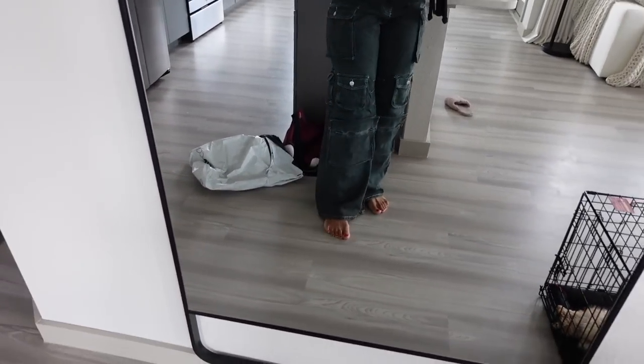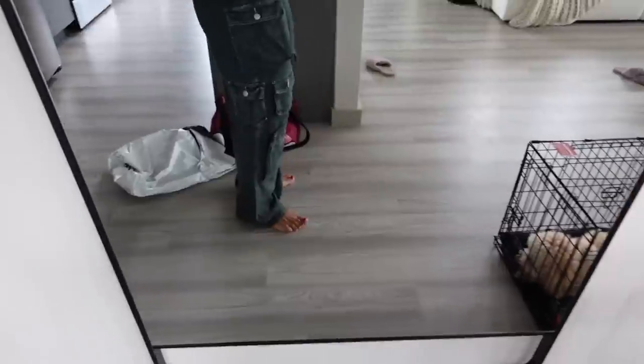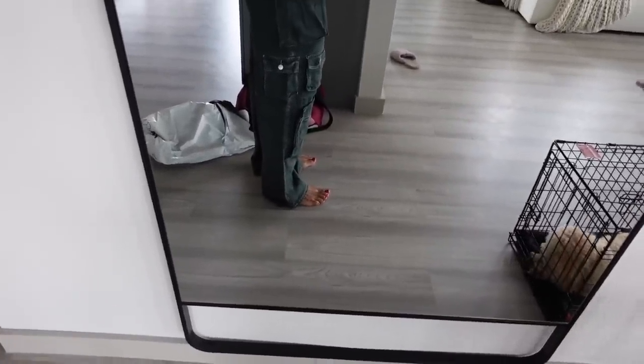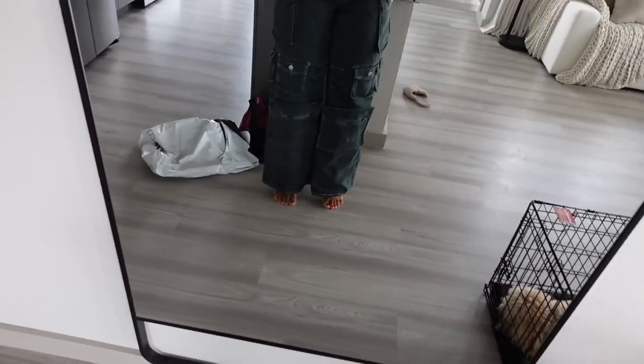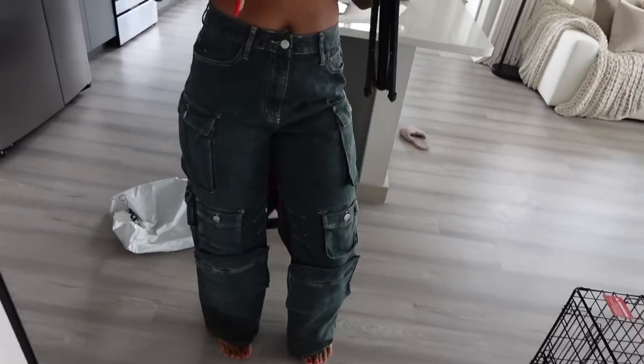I'm wondering if I should have gotten them. I think they have another option where you can get them in tall, even though they're actually on the floor right now. Tall would be a little bit longer. I'm wondering if when I put jeans on, they're gonna look short. But now they're not looking too short. I mean, I'm on my tippy toes. I never wear cargos, so I don't know.